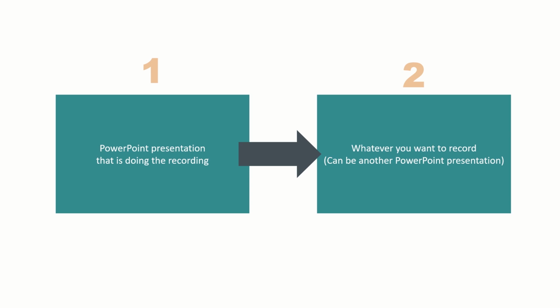In PowerPoint presentation number one, you hit the screen recording button. Then it allows you to record whatever is on the second thing, whether it's another PowerPoint presentation, a Word document, a video, or some application you're doing training for. When you're done, it takes that recording, makes a video of it, and puts it in the PowerPoint presentation that is number one on the screen. Then you can save that out as an external video that you can add into your larger video. I know that's a lot of words, so let's see if we can show you how this works.